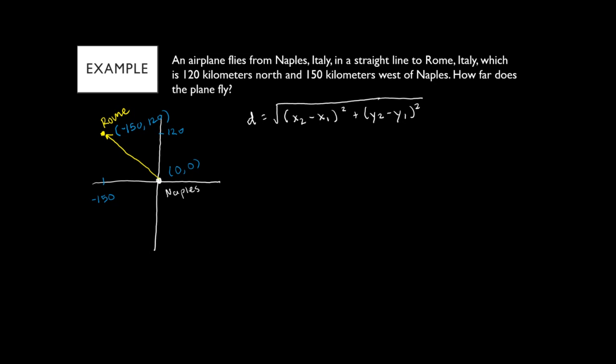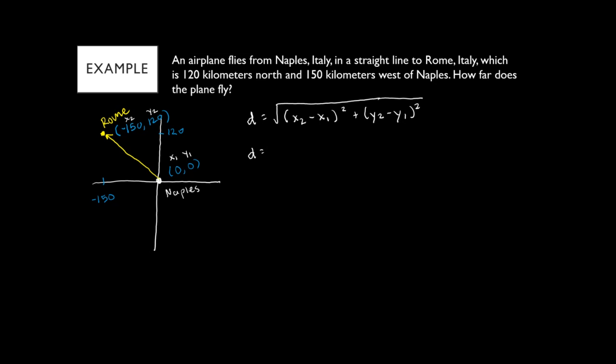back to our problem. First step that I did was to write down the formula because that's always what you're going to start with. Now we want to plug in the numbers. So it's good practice to label which you're going to use for x1 and which one for x2. I'm going to use the Naples points as our x1 and y1 since that's where we're starting from. And then you can use Rome as x2 and y2. That way, when you have your next step and you're plugging in those numbers, it's clear what numbers you plugged in.